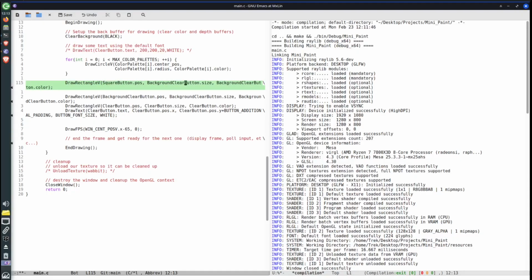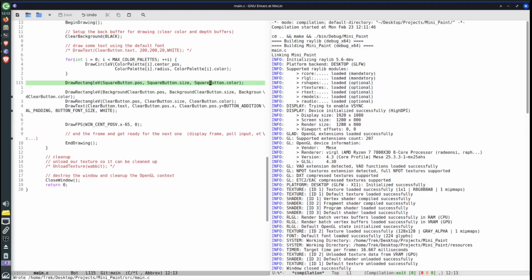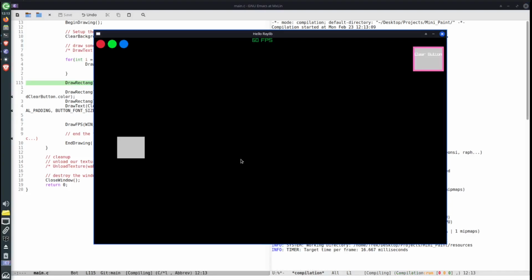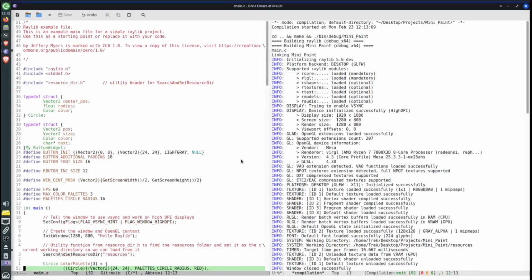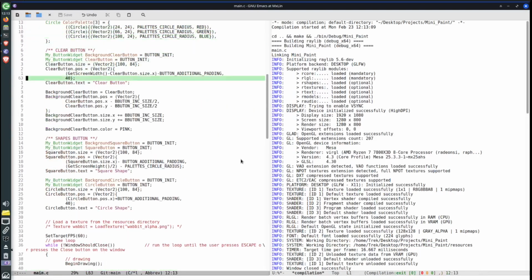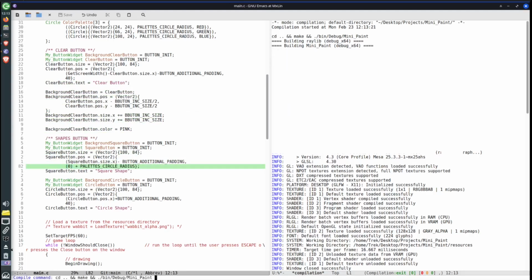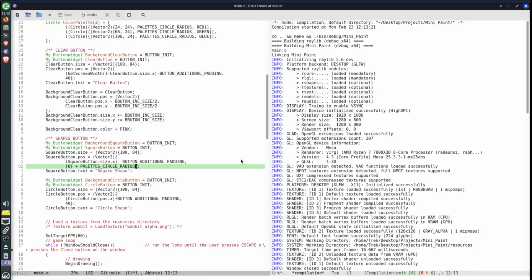Square button. No, that doesn't really work. So what if I do 0 plus our palette circle radius, and I times it by 2, by 4.